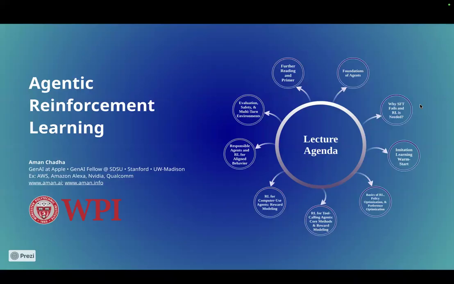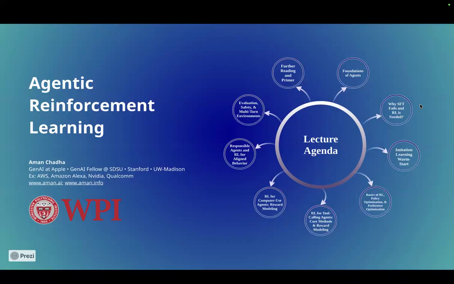And once we're done with that, we're going to then start digging into core reinforcement learning. I'm going to give you guys some basic overview of RL. We'll talk about policy optimization and preference optimization, which is essentially policy optimization, but in the domain of generative AI models like LLMs. So we'll touch upon these three key areas: basics, policy, and preference optimization.